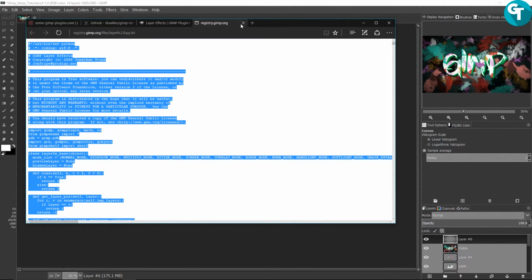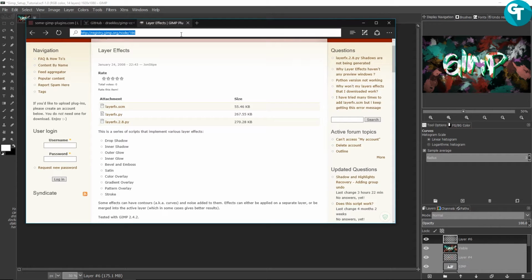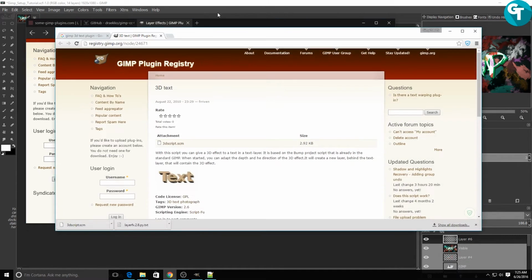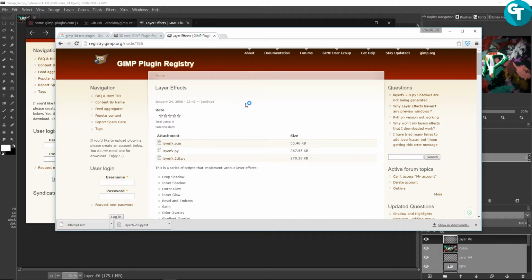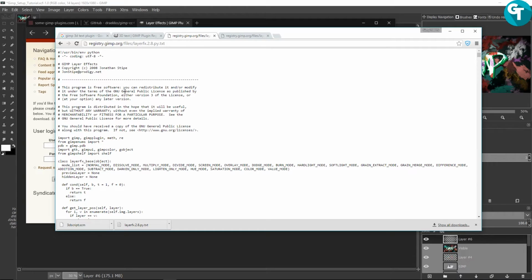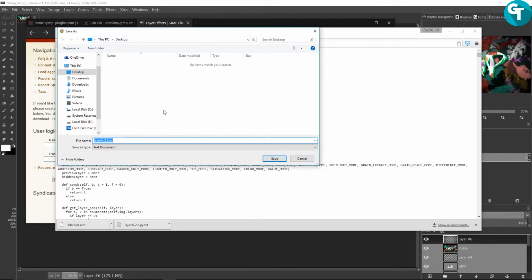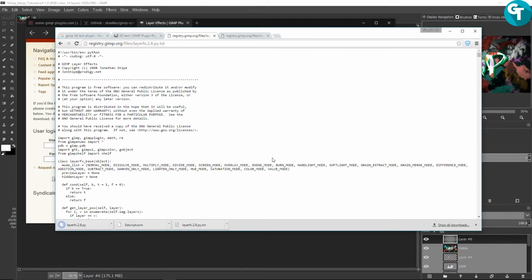But if we were on Google, I'll just go ahead and open up Google real quick just to show you guys this real fast. You Control paste that in there, and you will just go ahead and click on that, and it will open. You'll right click, Save As. You want to go to All Files, and just make sure that this is .py, and you can save that to your desktop. Save, and there we go. It's saved as a Python file already, and that's easier to go ahead and do.